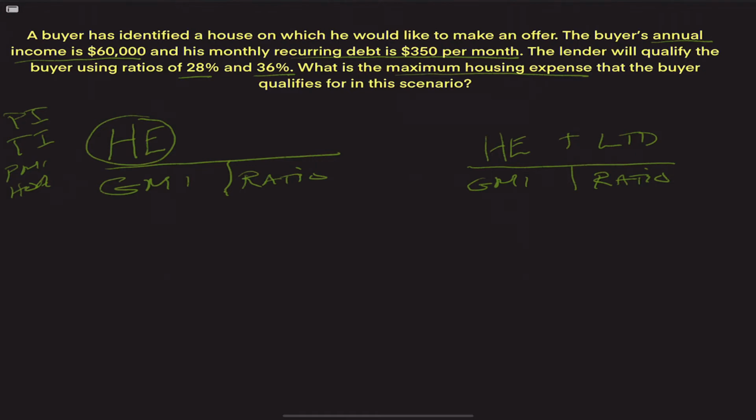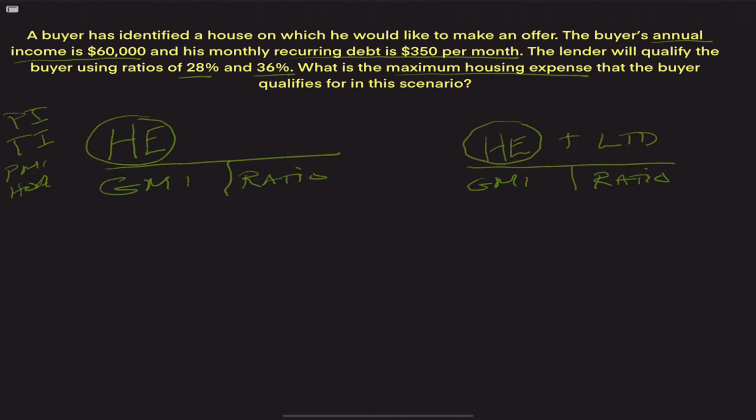Now, keep in mind, when we talk about housing expense, think about it this way. That's what you would have to pay regardless of if you ever moved into the house or not. In other words, notice it doesn't include utilities and things like that. Principal and interest, taxes, insurance, and a long shot, PMI and HOA. Usually those are not tested on the pre-licensing exam. So again, I'm looking for the maximum housing expense here. So what I do is I circle that variable, and then I start plugging things in. Remember my goal, plug things in, hope something good happens.